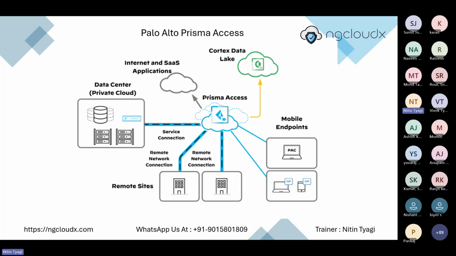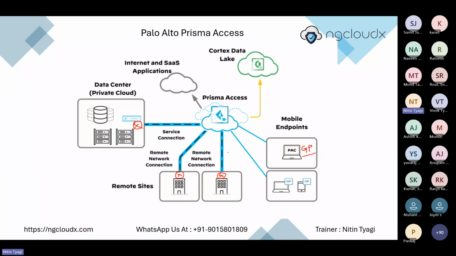Now, this is how it is going to look. If I especially talk about Prisma Access, we need to build tunnels from your branch devices towards the Prisma Access, and we will have one service connection from the data center, right? On mobile devices and endpoints, we will be installing GlobalProtect. If you have already worked on Palo Alto devices, you know what GlobalProtect is. It is a remote access VPN agent, right?